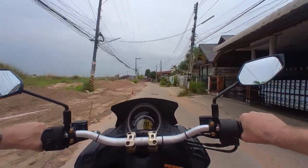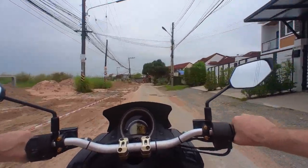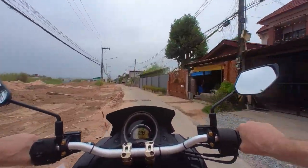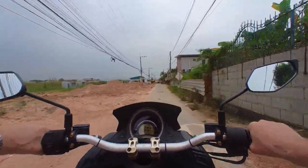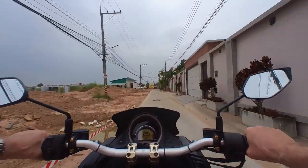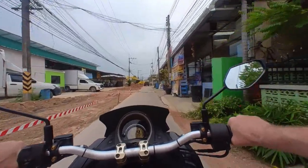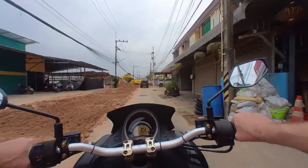You see on the left here all the dug up roads putting in bigger drains. They put in bigger drains 3 years ago, now they're putting in bigger drains again. All to do with this climate change situation, I think, because the torrential rain we've had for the last 3 months or so, it has been torrential. And the normal drains just haven't been able to cope with it, and it's caused a lot of flooding. Not so much here, we haven't had any here, but the lower lying grounds round about has been a problem. So at least they're trying to tackle it and get on top of it.